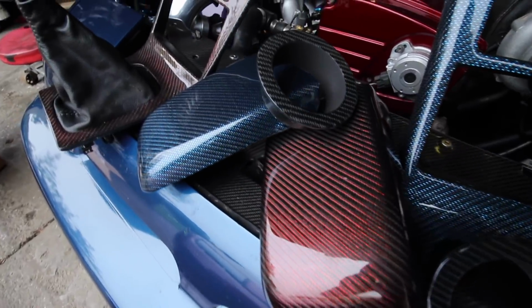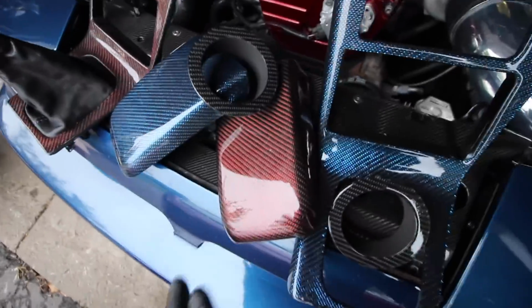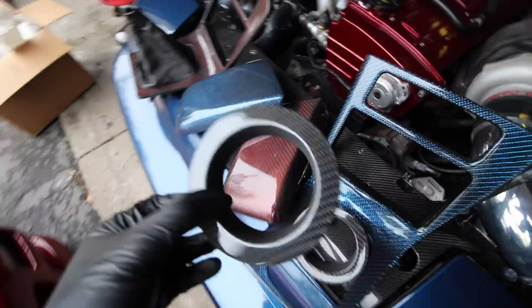Oh man. So yes, obviously the red pieces are what came out of my car, and the red is still insane looking, you know what I mean? And then obviously we got the blue. Just look at the match, bro. I mean, it's almost perfect. Here we are, these little things, guys.